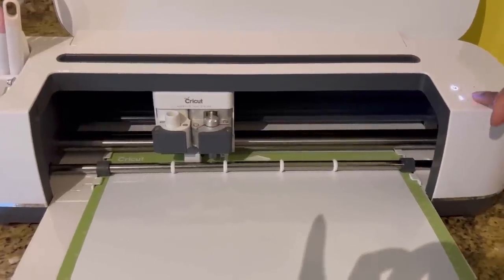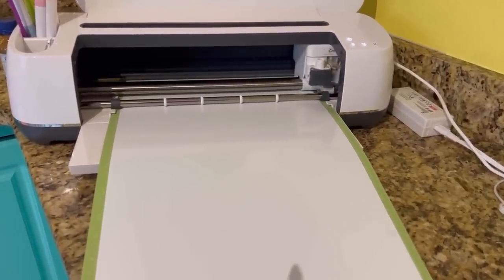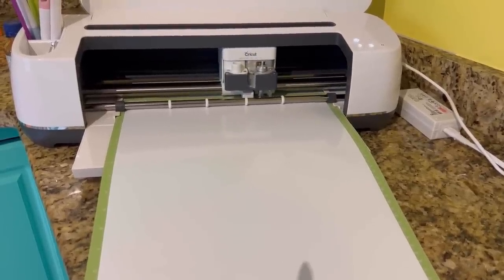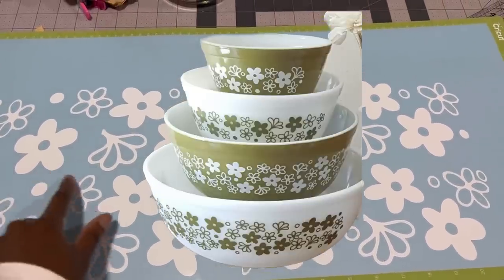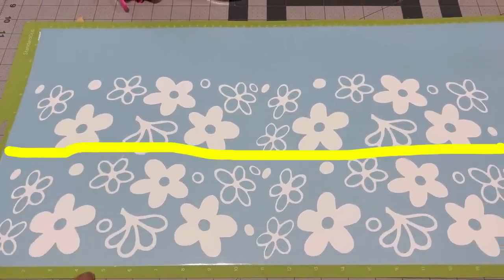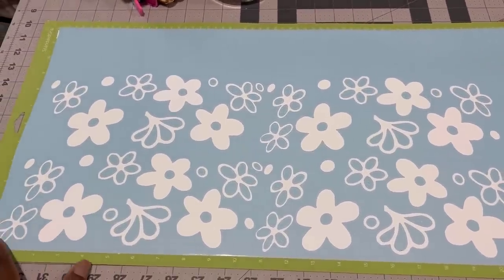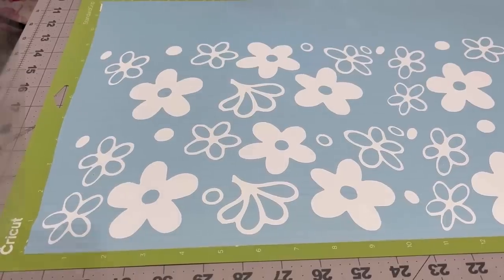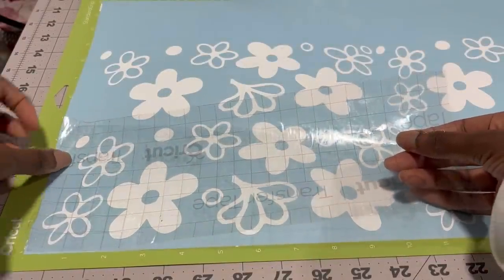The three main body pieces are together with the side seams still open. Now it's time to start working on my decals to make this a Pyrex-inspired raincoat. I'm using my Cricut Maker to cut out the crazy daisy or spring blossom print. Two are stacked on top of each other — the center line is where they break up — and they're about four inches wide to border the bottom of the coat. You can find the file on my Patreon, along with the decal from my casserole carrier video.